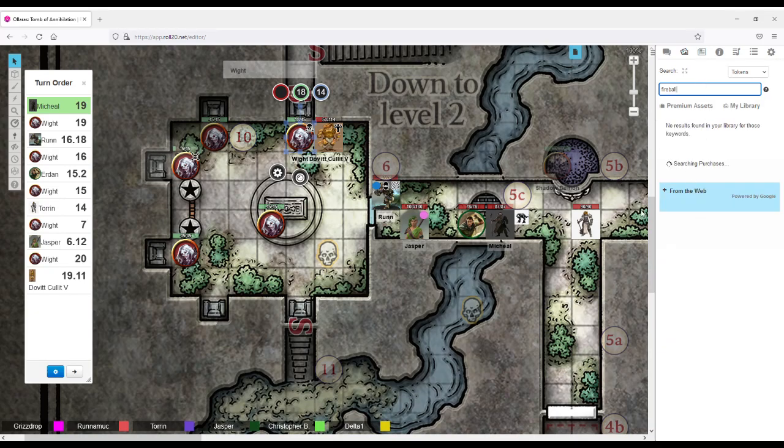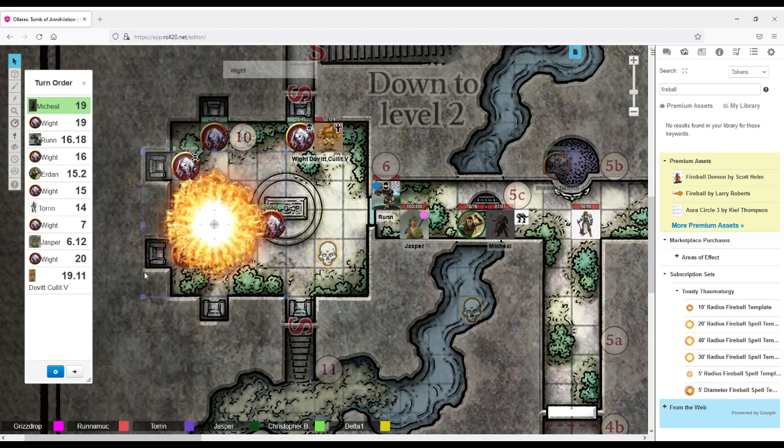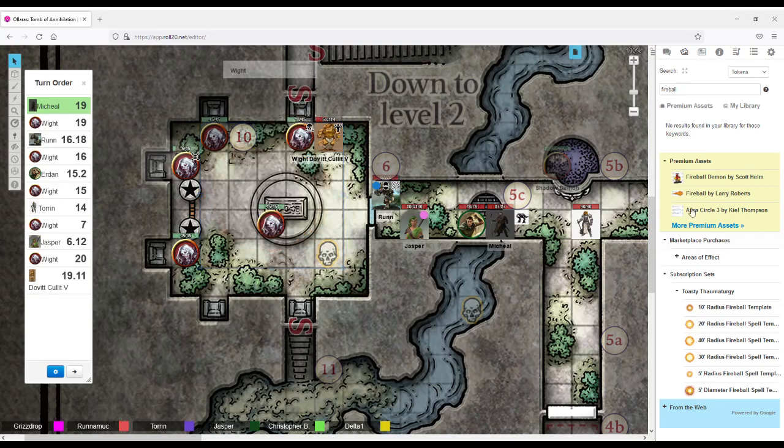Let me find out. Nope, that's not what I wanted. There we go. That's what I wanted. Oh, wrong one. No, that's not the one I wanted either. That's definitely not Fireball. 20-foot radius. Yeah, radius. I know. It's just that for some reason, me dragging out the token is not working like it should. Because these things are supposed to be the right size, but when you drag them out, because I've got the Toasty Thou emoji set, instead it's just showing one little thing. I don't know why it's doing that.